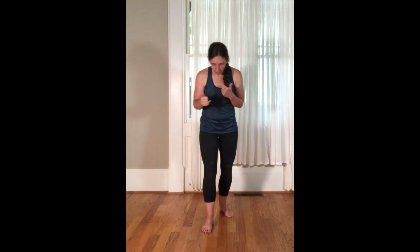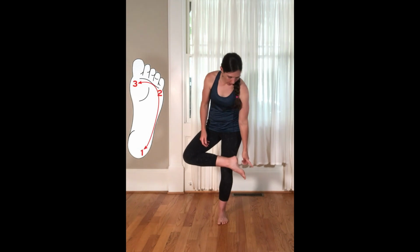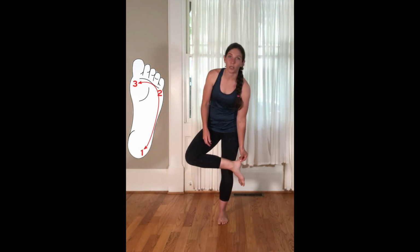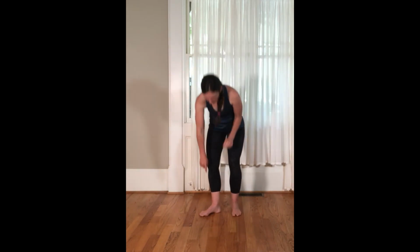So first, looking at the foot, when we go to stand on this leg, we're going to think about that tripod. So the base of your big toe, the base of your pinky toe, and the base of your heel. So as I go to stand on that leg, do I keep that balance between those three points? Or do I tend to shift more to one side, shift more to the other, shift more forward, or shift more back?